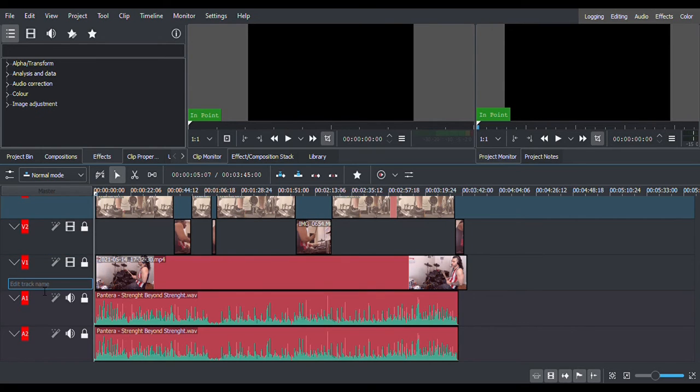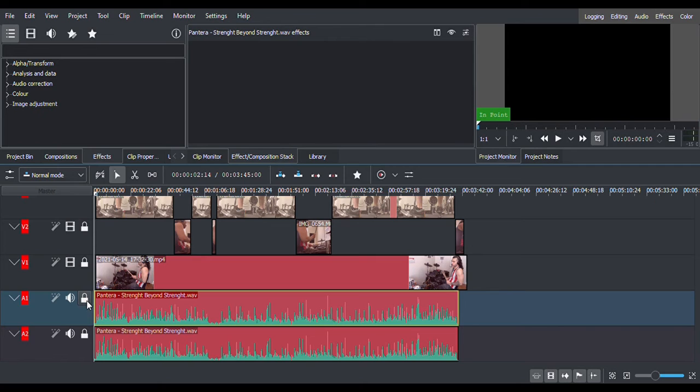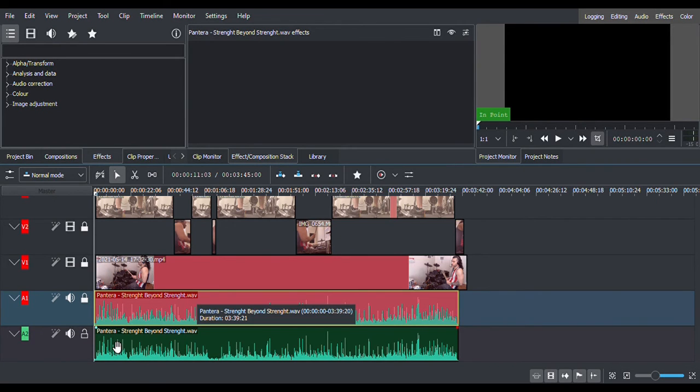And also you can see that I removed the audio tracks that were imported with the video tracks. So I'm only keeping the WAV file that I exported from Audacity, but as you can see, what I did is I added a second audio track, and I basically just right click on this track, copy, and then just paste it into the second track.